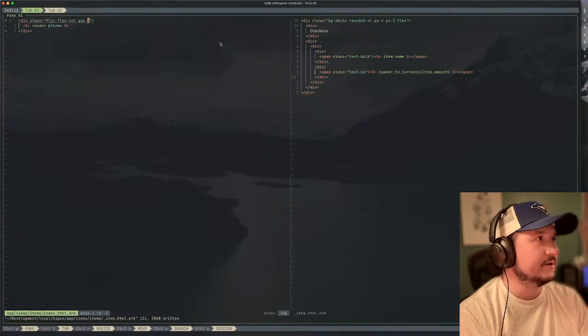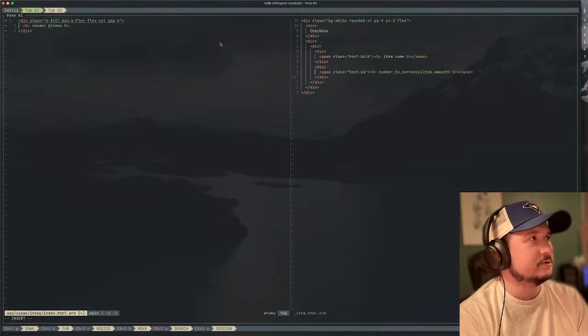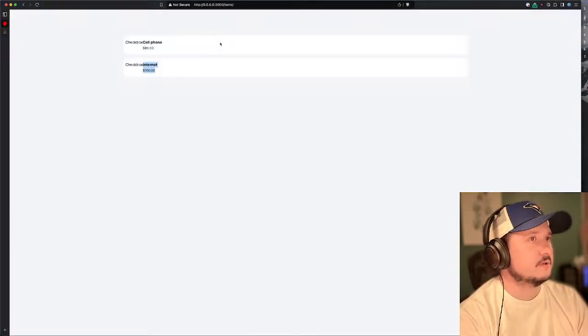I'm going to shrink this, or go width full max width. Let's go with 3XL and mx-auto to center it. I think that's a good width.